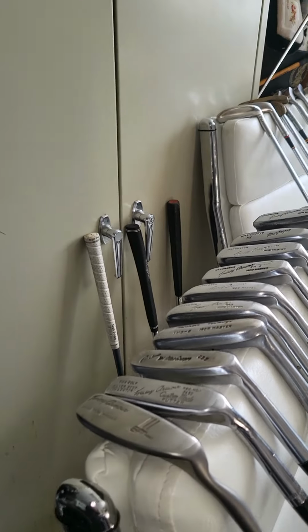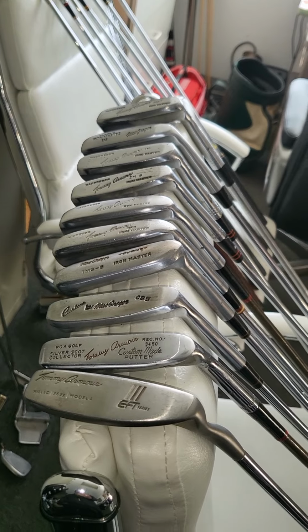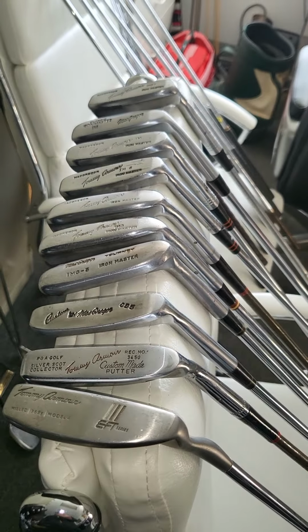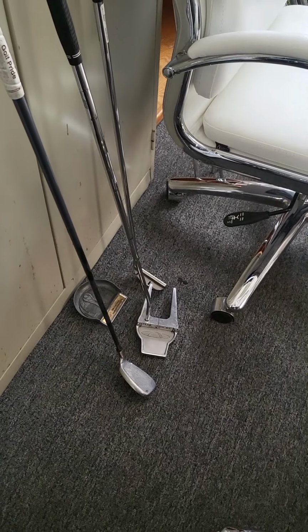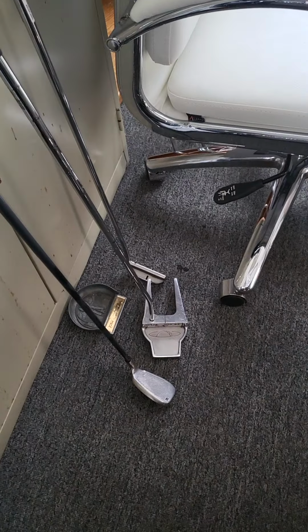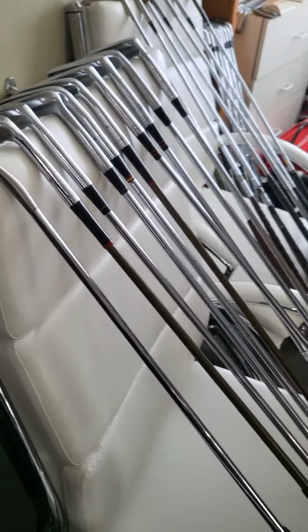All right, so I started pulling these out today. And the old Iron Masters, or stuff like the Iron Masters, some of these on the end are nothing I've seen. Down here, look at that putter. You're supposed to hit the ball between the marks there. And the other one has the same deal where you have to hit it between the two things sticking out. I don't know if you can see that or not.